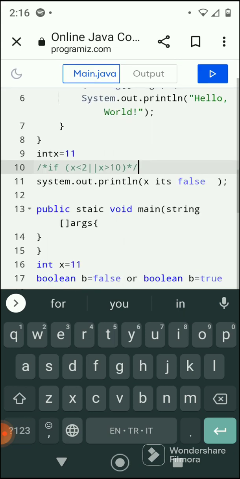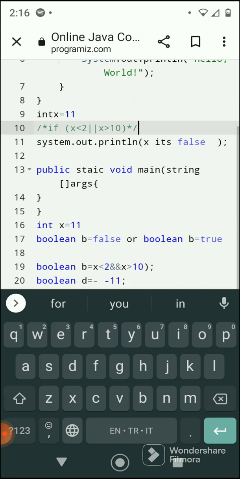About code if, we write if x equal to 11, right? So for code we write like that: if x bigger than 10 or smaller than 2, or if x bigger than 10, equal to what? Okay, these two small lines near together here, these two lines, this means in coding language bigger or smaller. So two slash cross lines, this means or in coding language.